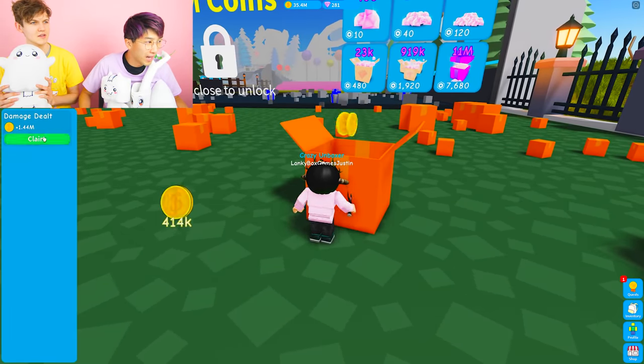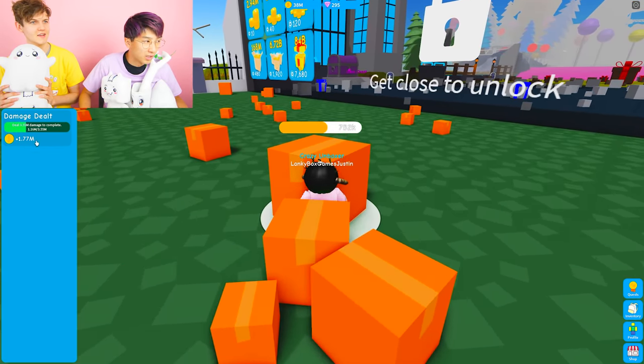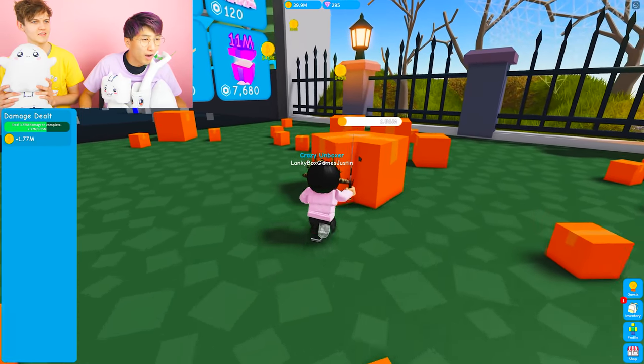I can oof these so fast now. Yeah, you're right. But I really have to keep an eye on my quests because this is gonna give us a free 1 or 2 million every few seconds. Whoa, we're almost at 40 million coins. Guys, I can't tell, when we get to 75 mil, should we move on or should we get a weapon?